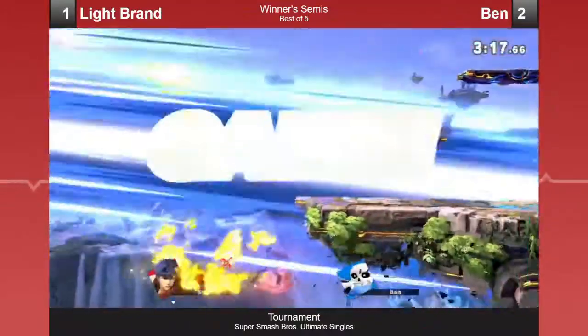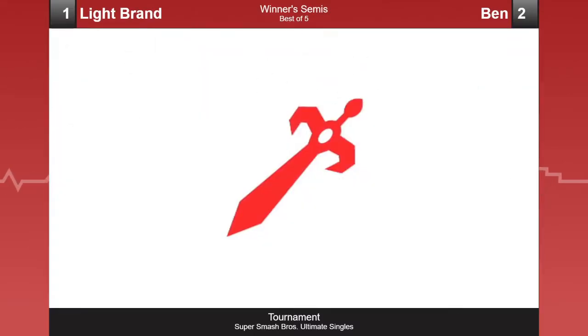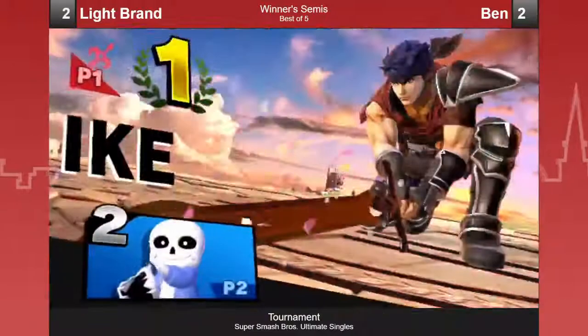Okay, and gets the runoff forward air. Yeah, we were saying, I know Jamie goes on record saying that forward air is not that strong in this game, but it's strong enough to get that kill. And we have game 5.